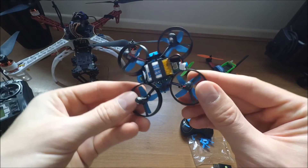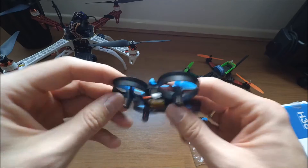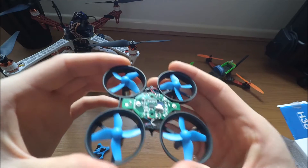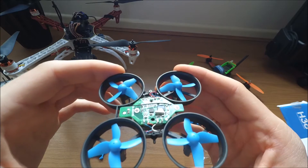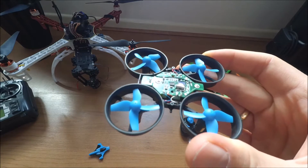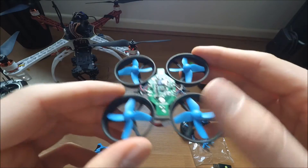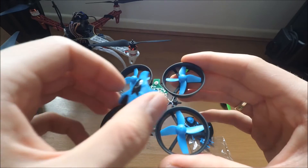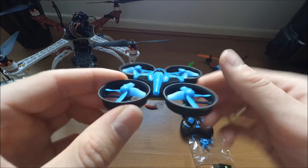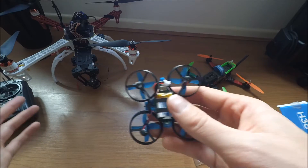You can see there are two LEDs on it. Under the canopy there should be the circuit board, and I'll be installing a new camera on it very soon - the Eachine TX01 25 milliwatt all-in-one camera for my FPV goggles, which are the Quanum V1. You can see those in another video from a few months ago. I want to FPV around my house for the winter months - I actually bought it for winter time.